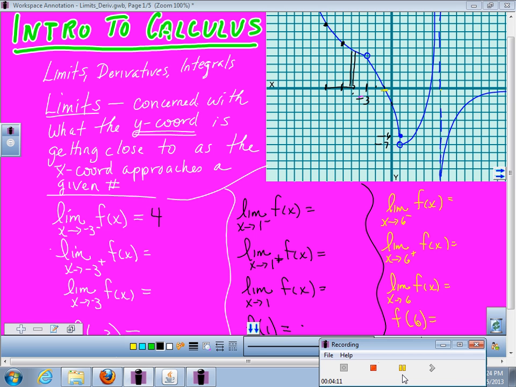We'll try again. So, what does it mean when it says the limit as x approaches -3 with a plus sign on it? Coming from the right. You are coming from the right side. And some people try to think it means go right. Not the case. Start on the right side and come in towards -3. So if we get over here to the right of -3, how do you know which piece of this graph you're following? Should I be following this curve clear out here to the right? No. You're finding the graph that's directly above or below the point you're at.